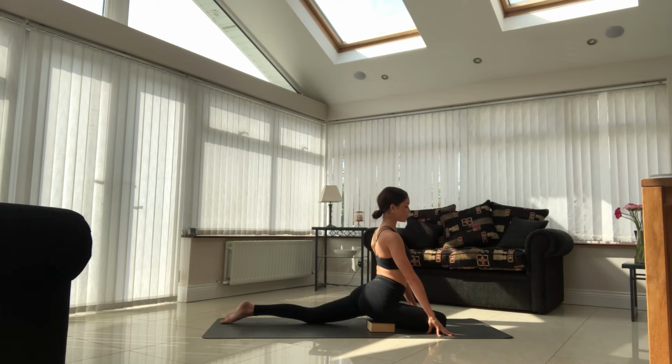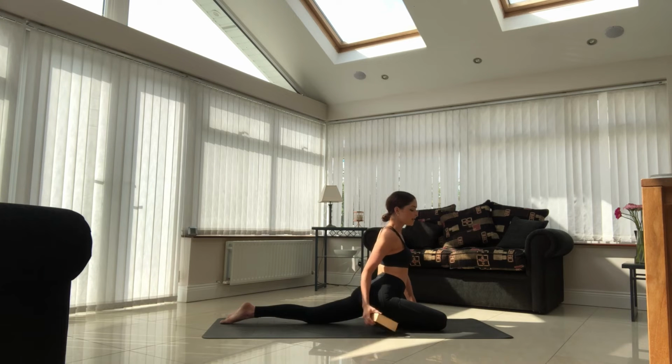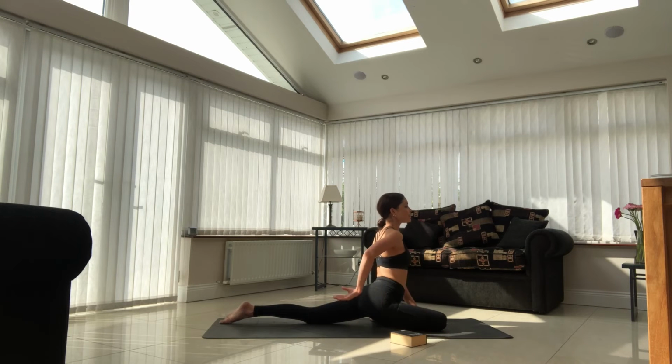This is particularly useful for when we are sitting down, to make sure that we're sitting straight and we have our hips aligned. We're training ourselves and our posture. Now from here, if you would like to open out the chest before we come down, you can take the hands behind the body. Now interlacing the fingers, just clasp the fist once more and take the fist away from the body here. Should really start to feel it now on the outside of the right thigh. Just make sure that you're maintaining your breath.